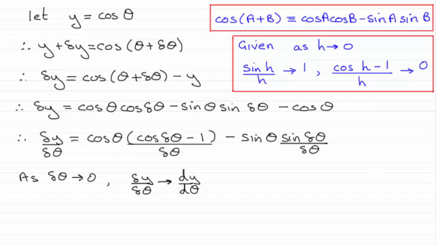So putting those results down, we can see that dy by d theta is going to equal, well, for this part, it's going to be cosine theta multiplied by 0. That's going to be 0. And then here we just end up with minus sine theta multiplied with 1. So it's going to give minus sine theta. And that's differentiating cosine theta from first principles, giving us dy by d theta is minus sine theta. So I hope you're able to understand that. And thanks for watching.